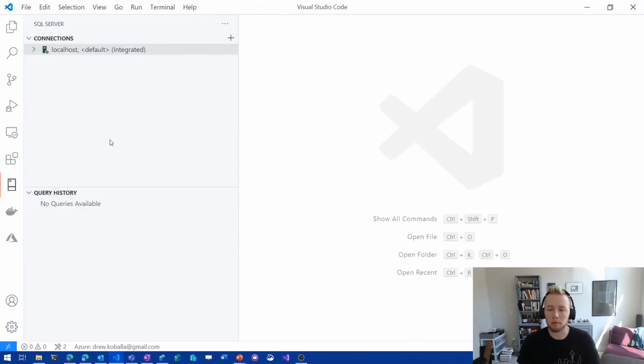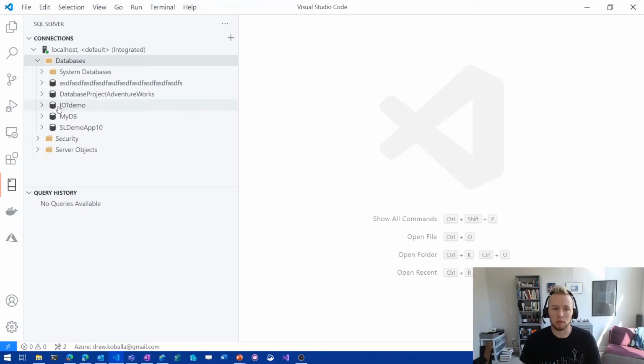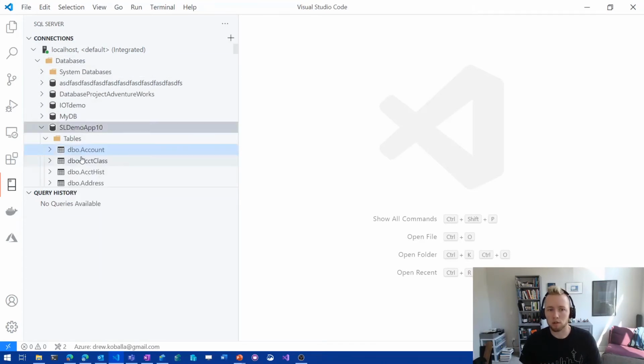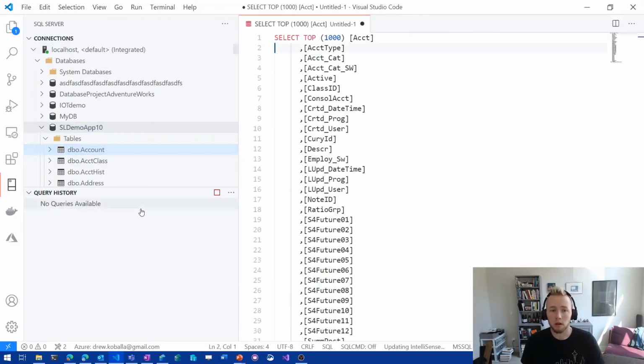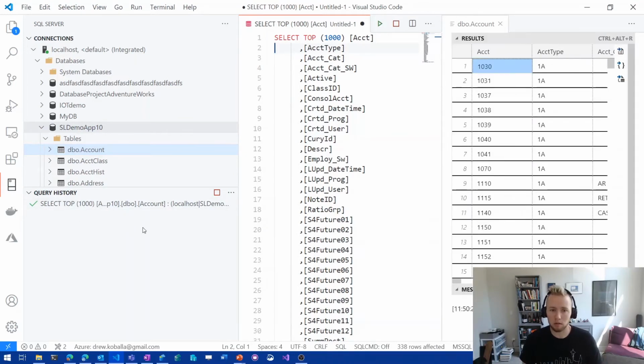I did mention the MS SQL extension for Visual Studio Code earlier. It has the Object Explorer that is navigable, as well as the ability to write queries from scratch and grab ones from the Object Explorer. On top of that, the query history capability keeps track of work that we've done within Visual Studio Code.